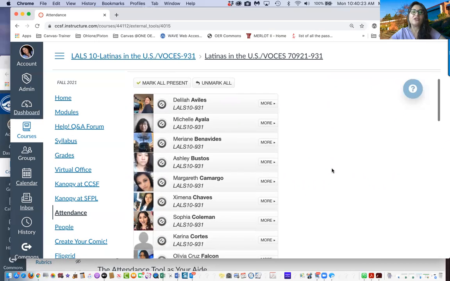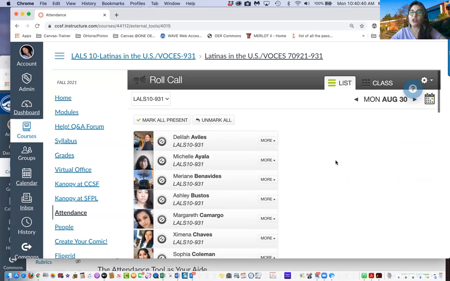So this is a way to quickly keep track of all the students who have come into your synchronous meeting, and then of any of the late students. For the late students, normally they're not as many as the punctual students, so it's easier to just write it down and then go back and clear it. But you could be right within the day of the class and just right there take attendance. It's okay if students see who is present and who is not. Or you could hide your screen, and then just as students are there, you make note of who is all there. And that's how you can do that.